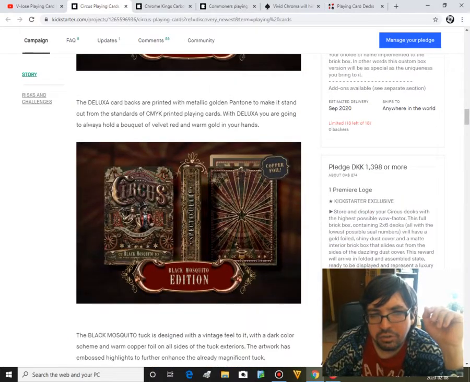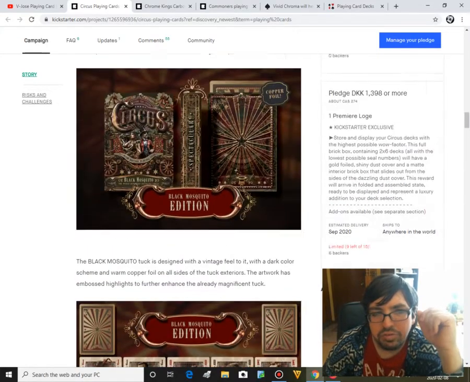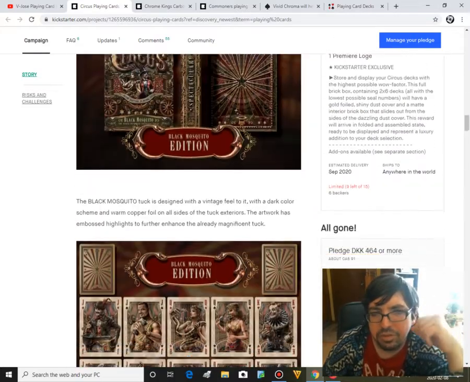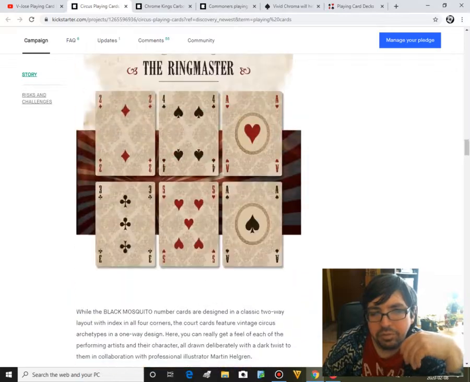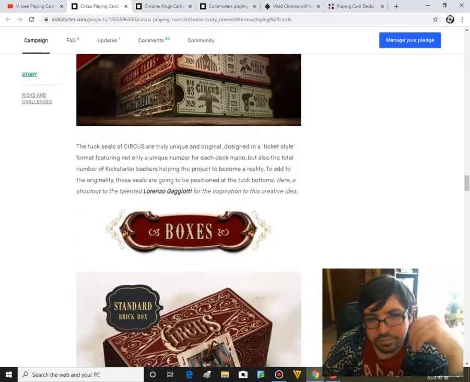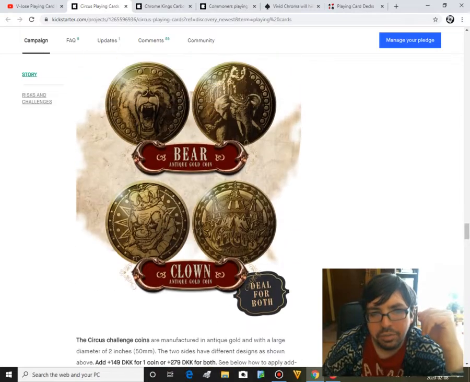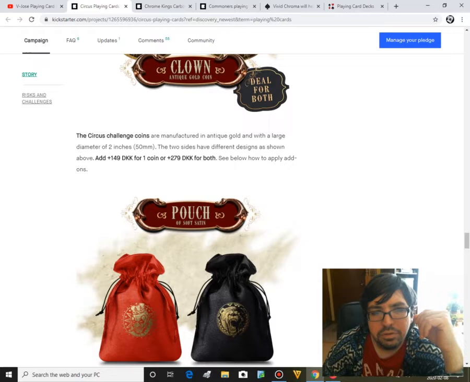And then there's the other one, the Black Mosquito, one-way bat design, and one-way court cards as opposed to the mirror image court cards of this other deck. So I like it. They got two different decks that are basically similar but different enough and unique enough. Nothing special about the aces apparently, aside from them being big. I like it. I got no major complaints or concerns for that matter. Apparently there's coins you can get as well, which is kind of cool.